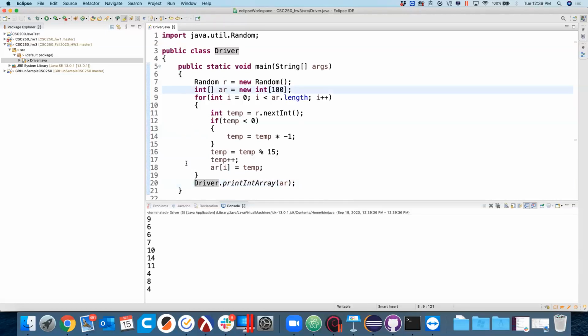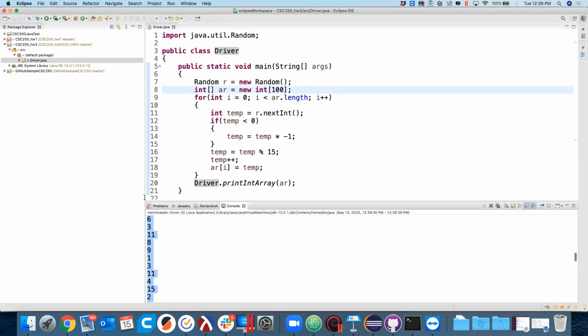All right, so now we have a bunch of numbers between 1 and 15. We see that we can use a random number generator to give us random numbers in a tighter range by just doing some math manipulation to it. And none of it was hard math. This goes back to week 1 of CSC200.